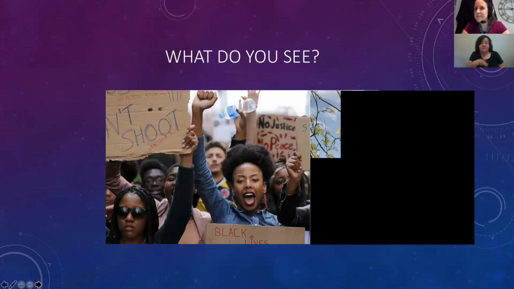The next question is, is alt text available for mobile devices? Yes, it is. If you were on your Facebook app on your phone, you open up the app and it's pretty much the same steps that I've already shown you.